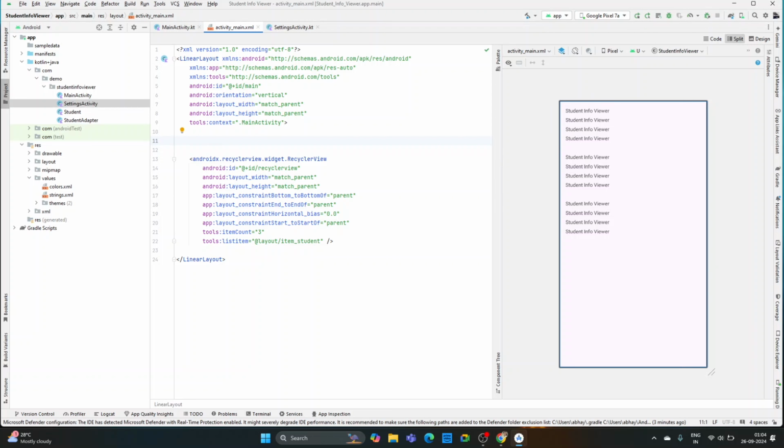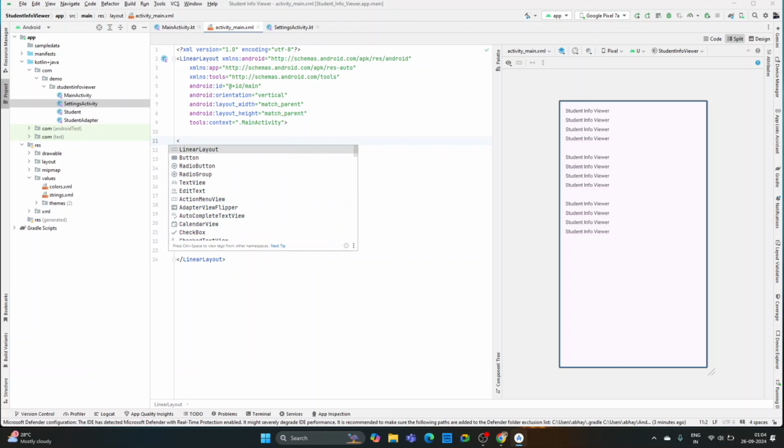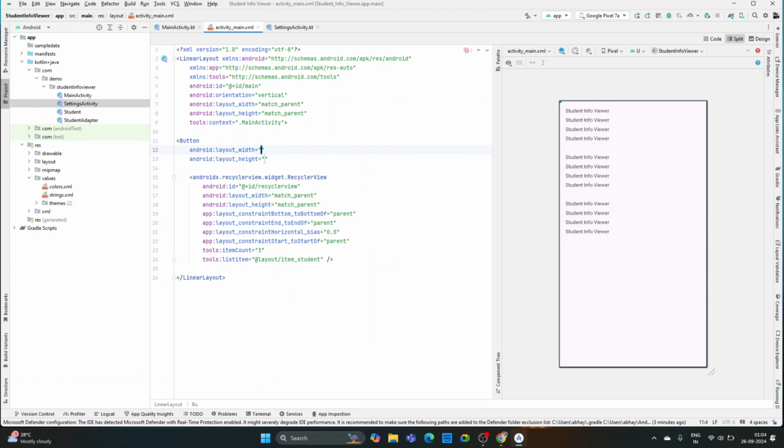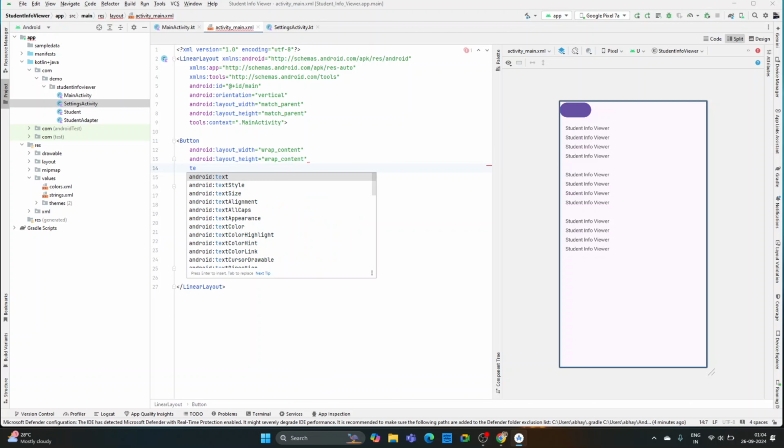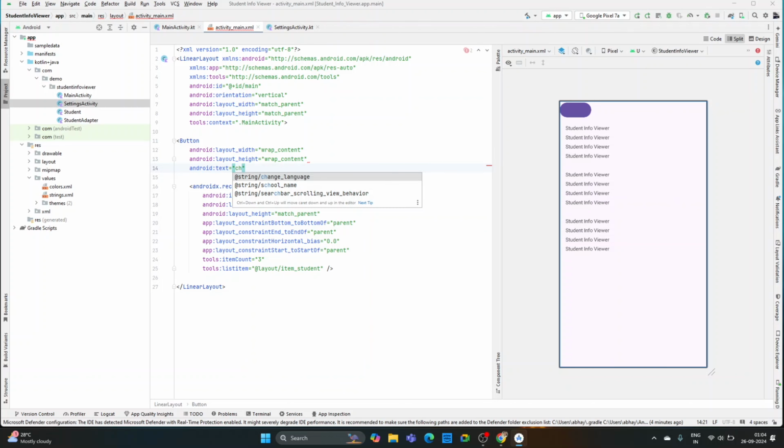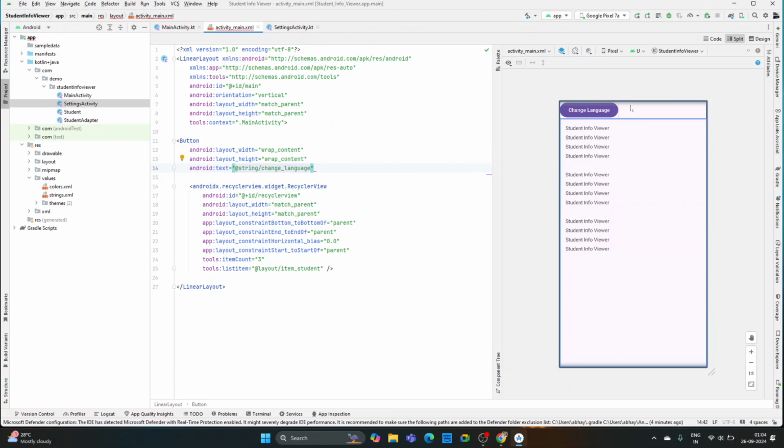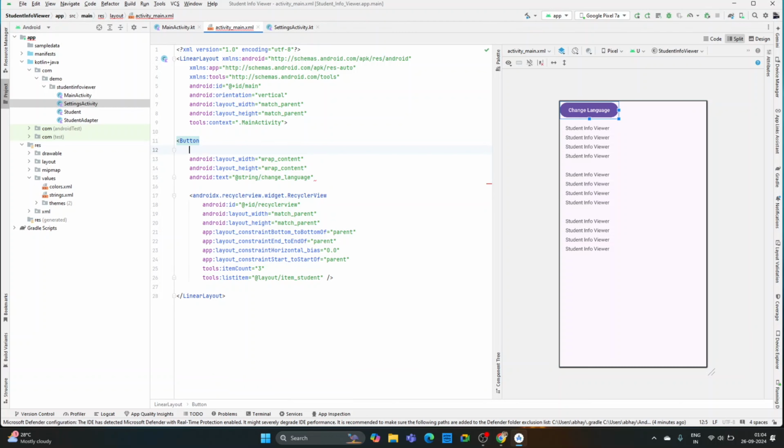So what we have to do is write code for a button. The button has a width of wrap content, and the height is also wrap content. In this we have to use some text, which is Change Language. By clicking on this button we have to move to the change language screen, the setting screen.